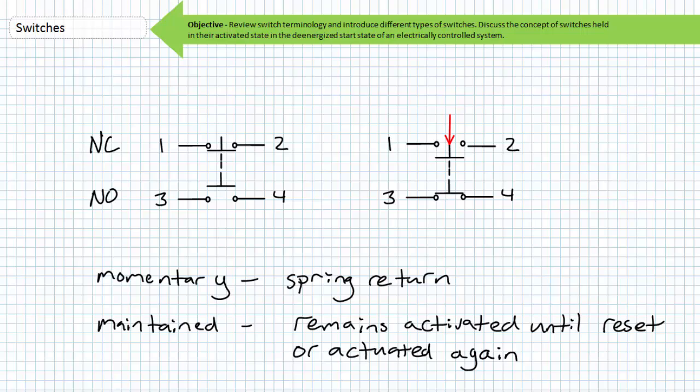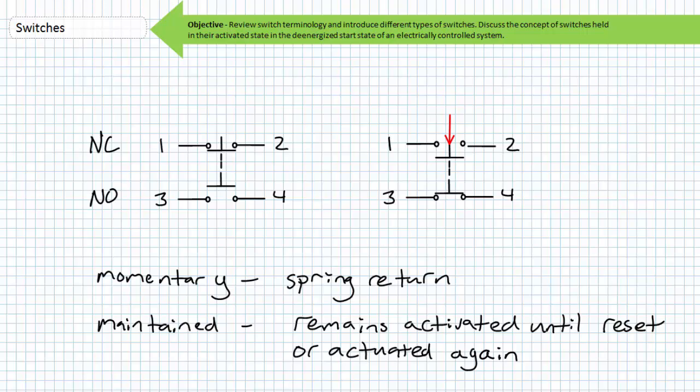Finally, let's review activation period and differentiate between momentary and maintained contact. A momentary contact switch only remains activated when it is being actuated. If a momentary switch isn't being actuated, they remain in their deactivated state. An example of a momentary switch might be a spring-loaded push button that enters its activated state the moment you press it, and instantly returns to its deactivated state the moment you stop pressing it. The keys on your keyboard are momentary switches.